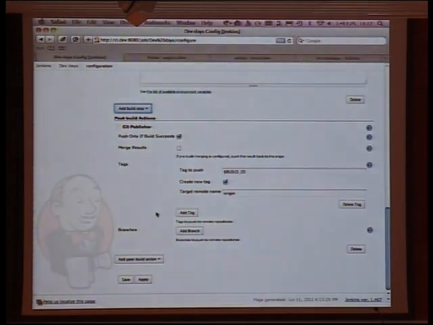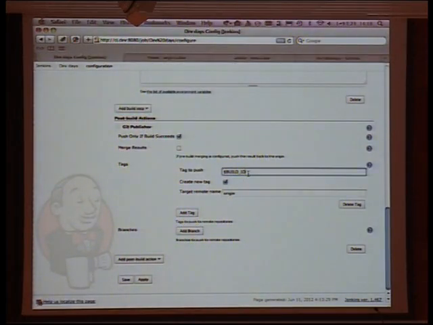Then there are also these post-build actions. I have just, for example, put here that if this build succeeds, I want to tag that build. So we get a tag from a successful build. Basically you will have tags of the successful builds, and that's pretty neat. You can always go, oh, which is the last working code package, and then just get it from the repository.